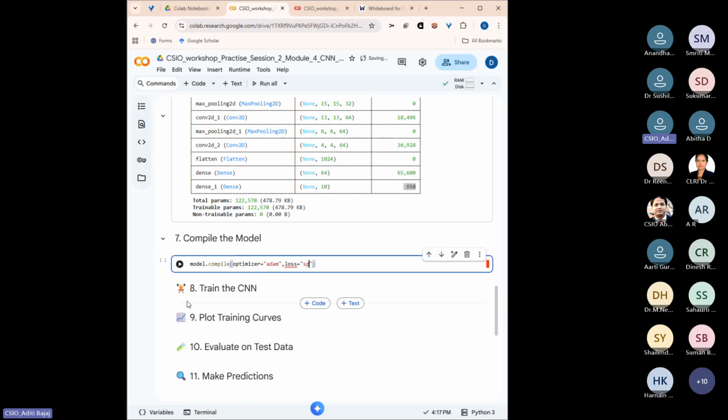Here I was mentioning that since we have the class labels between 0 to 9 or maybe 1 to 10, these are integer numbers, so we have to use the sparse categorical cross entropy. And finally, the metric to view is accuracy.